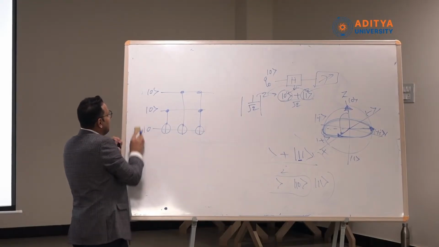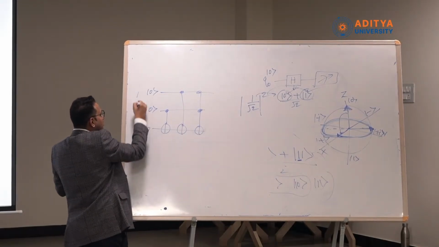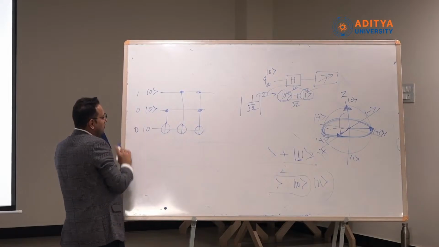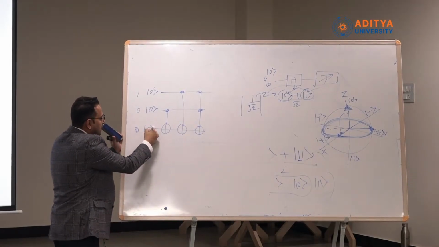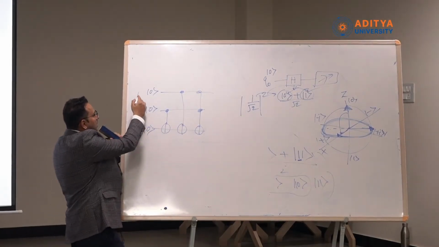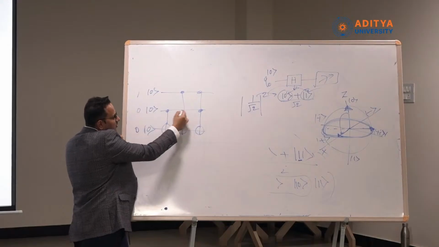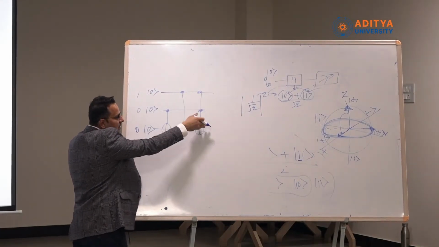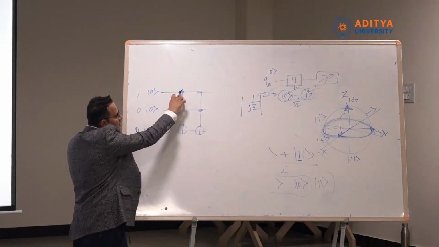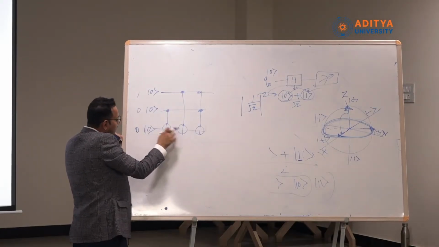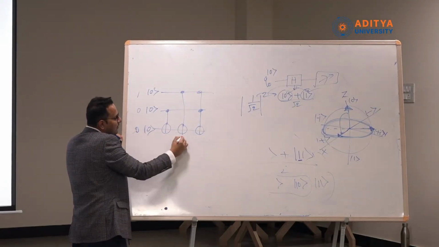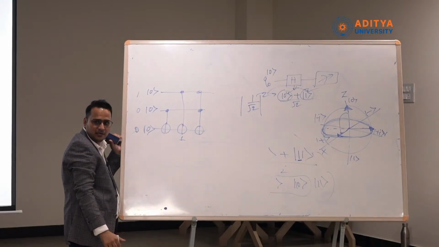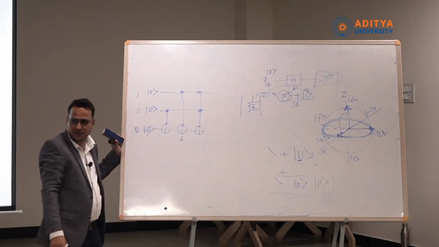Now let's assign it to 1 0, and this is 0, okay? For 1 0, for this 0 there is no problem, and for this there is no usage because it's a CCNOT gate. Only with this 1, the flipping operation will be performed on this 0, so this 0 will become 1 here. Clear? So again we are getting the output as 1.